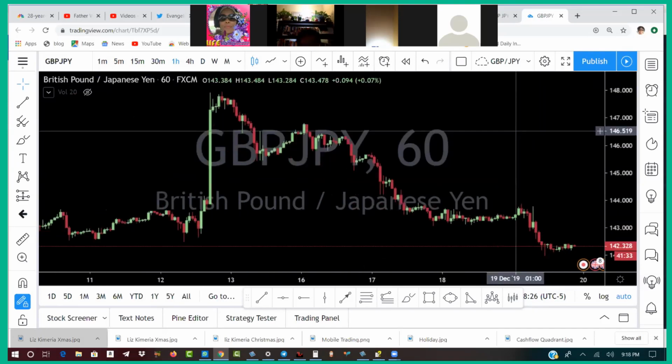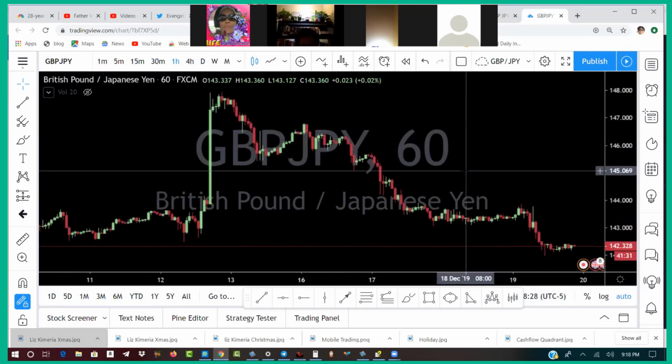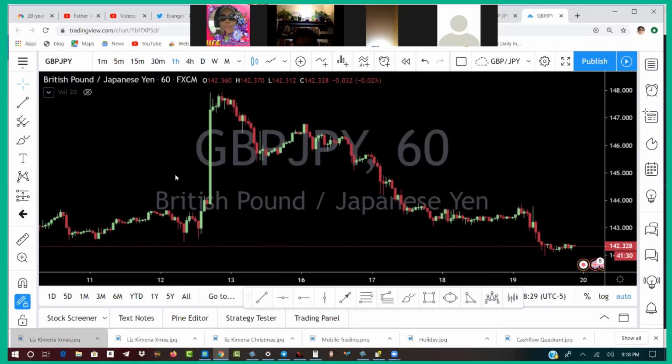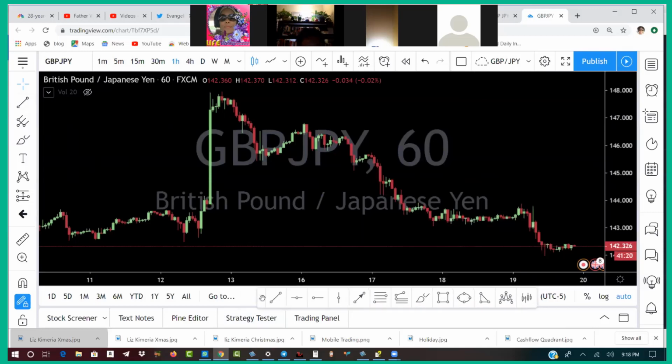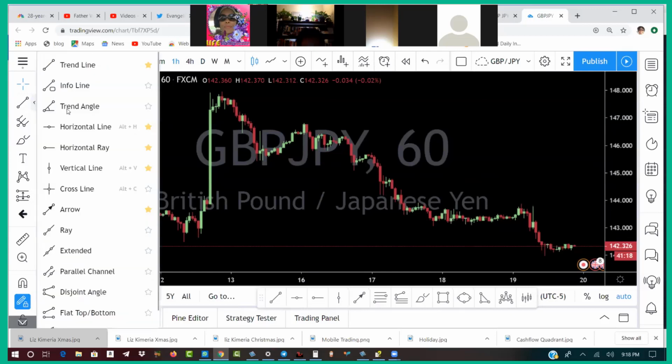So that is it as far as, oh, the problem you're saying you're having with the colors. Okay, so once you pick your trend line, if for some reason you lose this or somehow you're unable to do it, just go here and find them from here. But it's easier to create shortcuts so that you don't have to keep going over here.